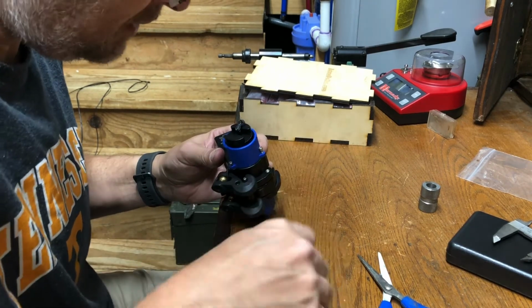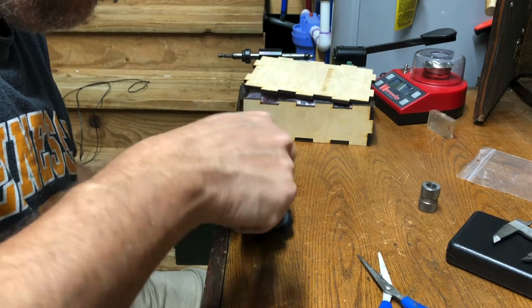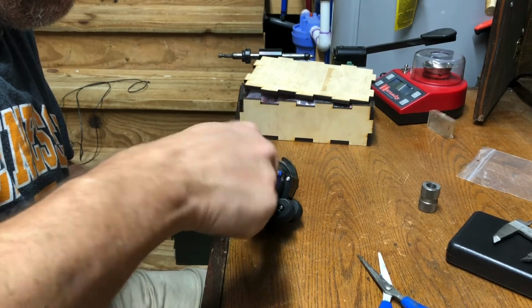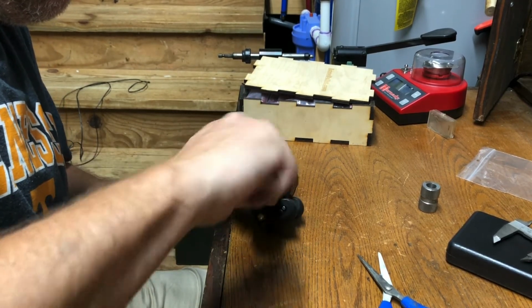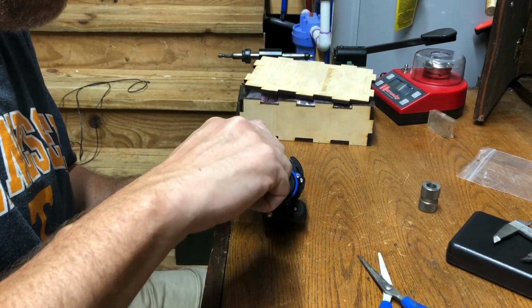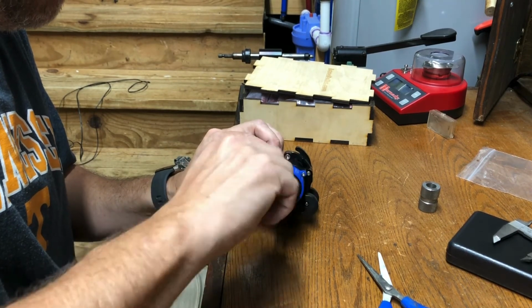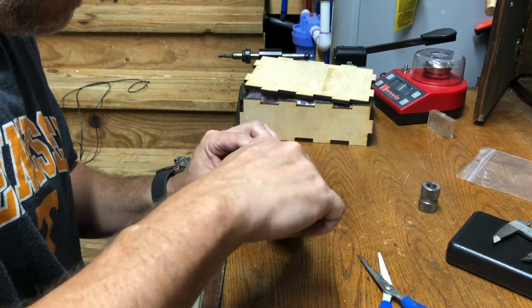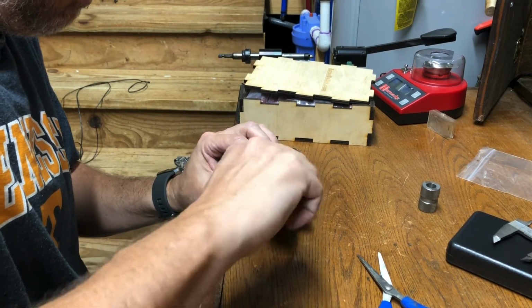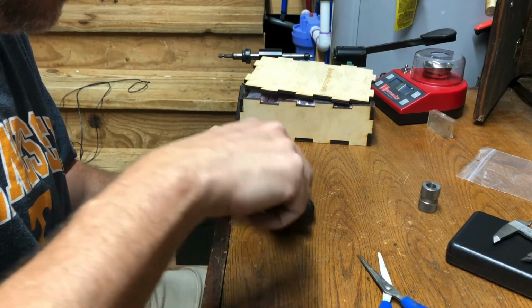Almost finished. Been working on some .45 250 grain hard cast loads, .45 ACP. You see I've got my go gauge and my calipers and my Acme hard cast bullets there. Had some bear issues this year, been working through, and feel like this will be a good load for the woods. That's a little messy, but that's what I've been doing.